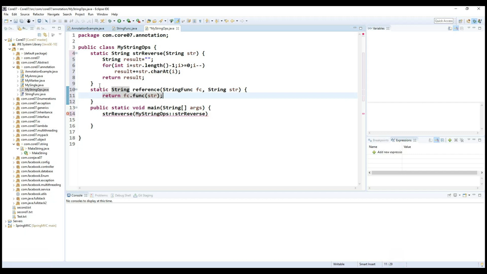Now observe carefully. Now we understand this particular method is going to expect a functional interface. Okay, so now what we need to do basically, here we need to call one of the important concepts, to call the reference method. Here I need to call the reference method, not the particular str reverse method.